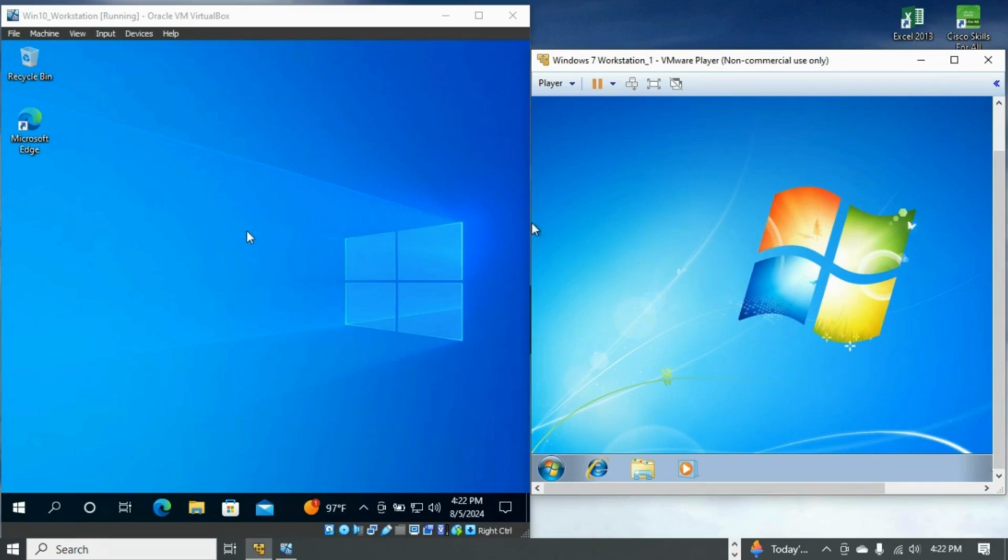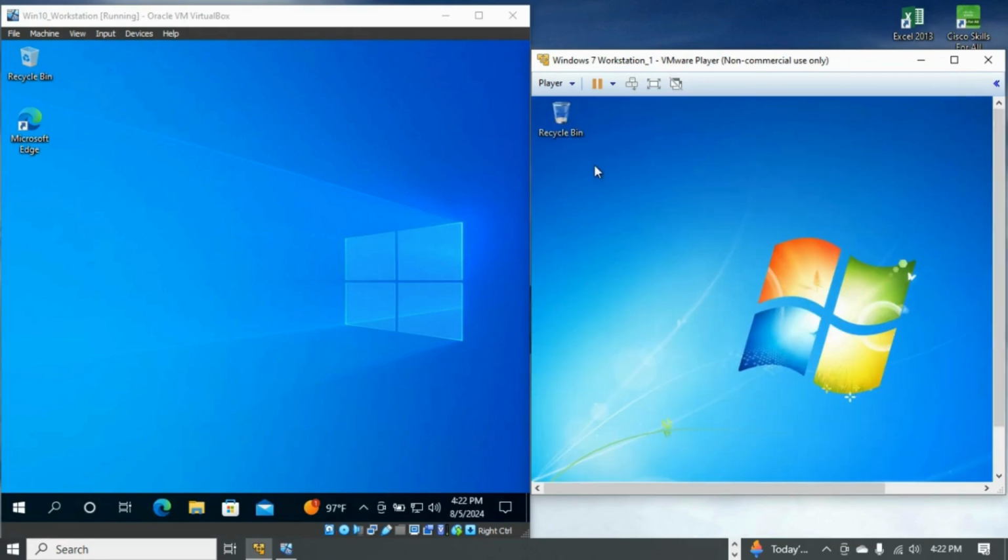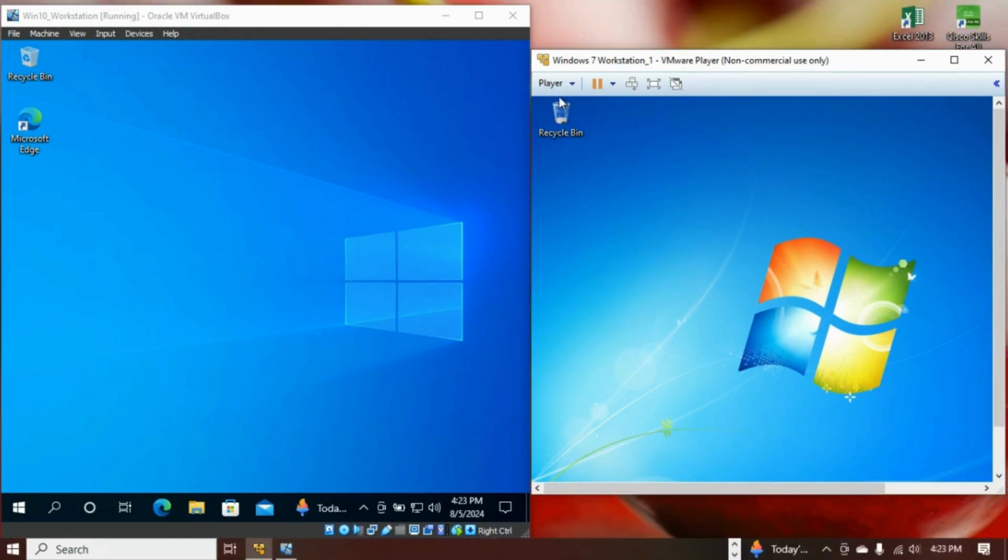Also, when you look here on top in Windows 7 at the recycle bin shortcut, the wording is the same, but when you look at the icons, you can see the difference. This is kind of circular on Windows 7, and when you look on Windows 10, it shows a kind of square recycle bin and kind of more light, but on Windows 7 it is transparent, as you can see.